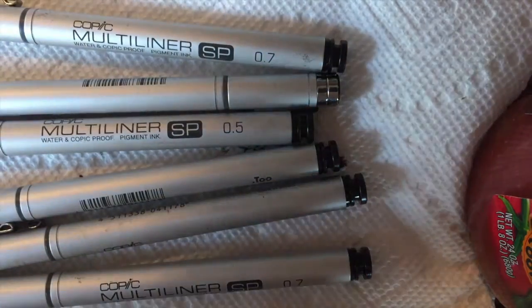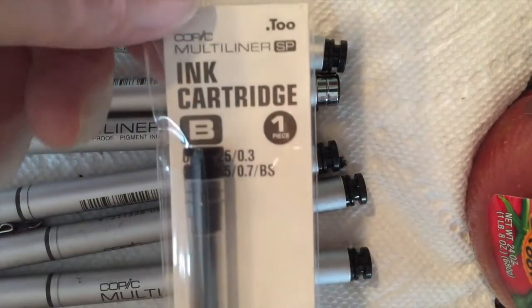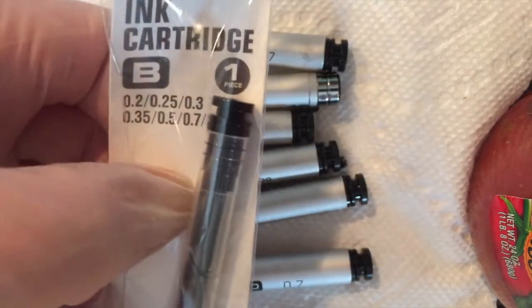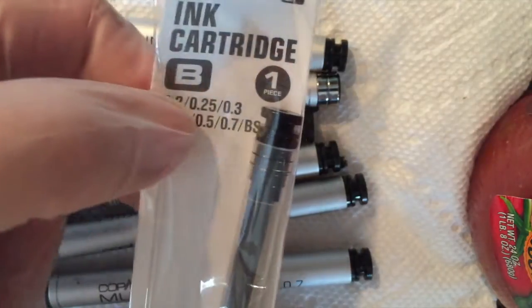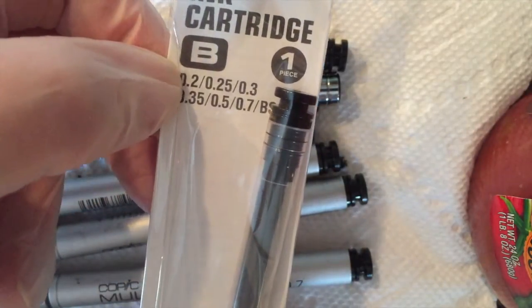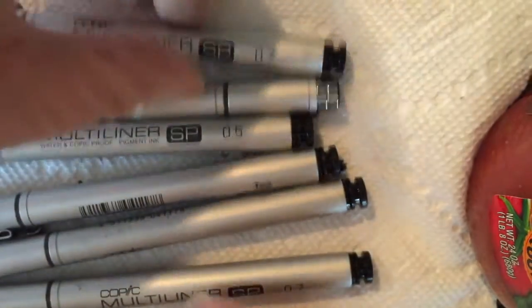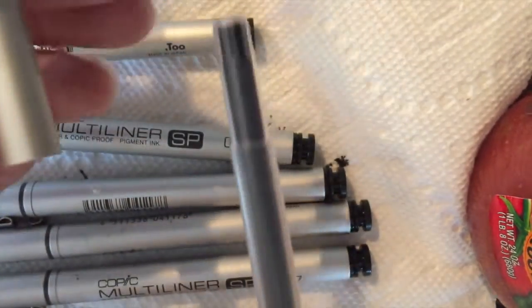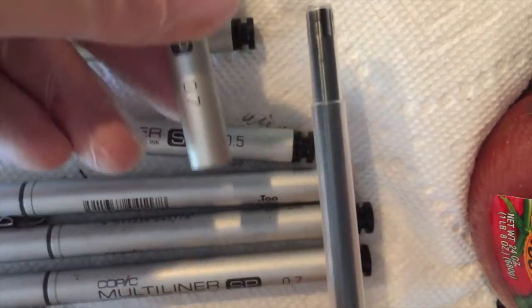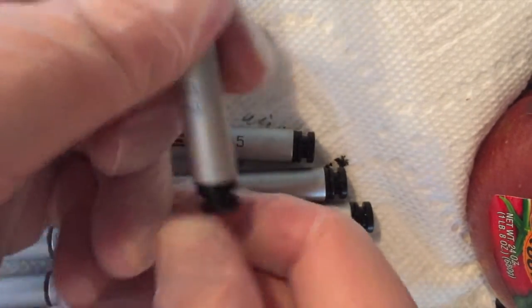Just for the bonus part, I'm going to show you something else. This is an ink cartridge replacement, and it works in all of these various sizes, including the brush — that's the BS. But right from the little 0.2 up to the big 0.7 which I just showed, it just pops out of the package. You can pull the bottom out — that's the ink cartridge. It slips in here. This one doesn't need to be replaced, but I'm just showing you how to do it.